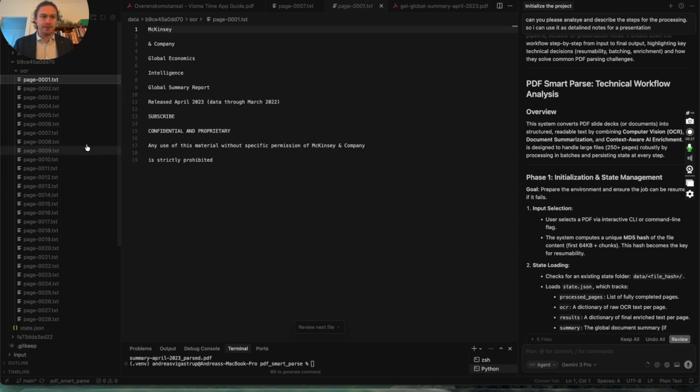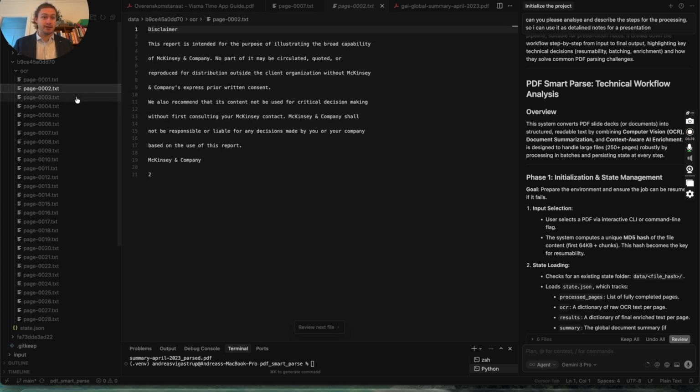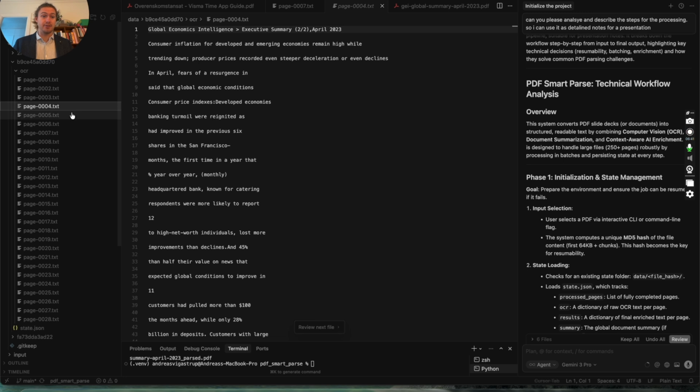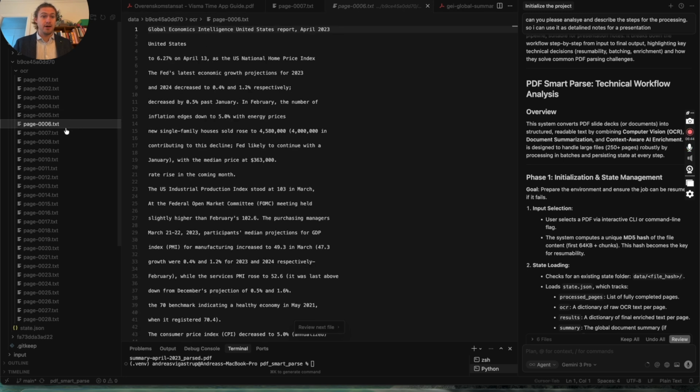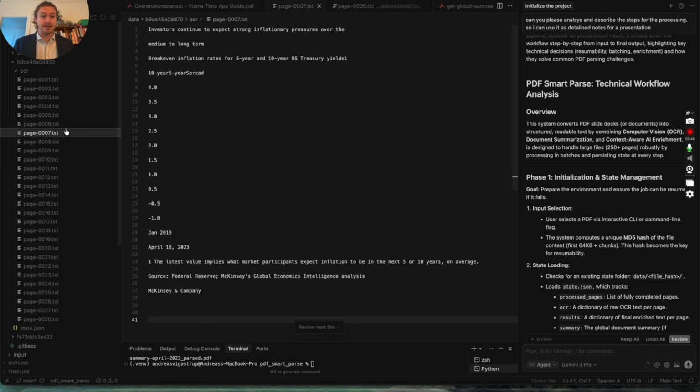Okay, so the first step is that we run the DeepSeek OCR on each of the pages of the PDF we want to parse. For example, here on the McKinsey report, it scans each page and creates these overviews. It scans for text, but as you can see, where graphs appear, we get bad output.